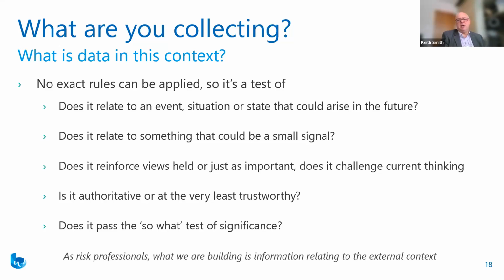Does it reinforce views held, or just as important, does it challenge current thinking? This is the scientific approach that comes into horizon scanning. I don't know if people follow astronomy, but the Webb telescope has produced some results that challenge current thinking that's been well established for many, many years in terms of how the universe formed. They're starting to discover information saying, hold up, this doesn't fit. So does it challenge current thinking? If it does, allow that, follow that path, and I'll go back to this when we talk about naturalistic decision making. Is it authoritative, or at the very least trustworthy?